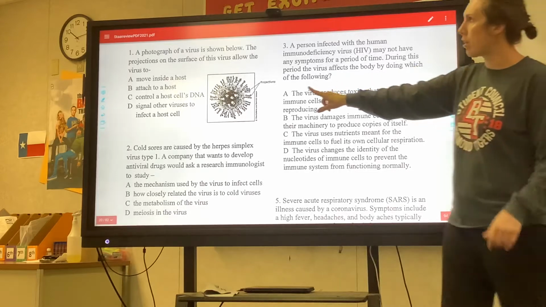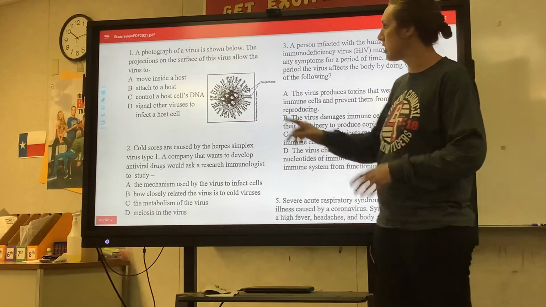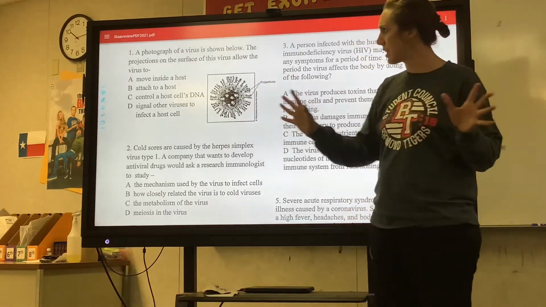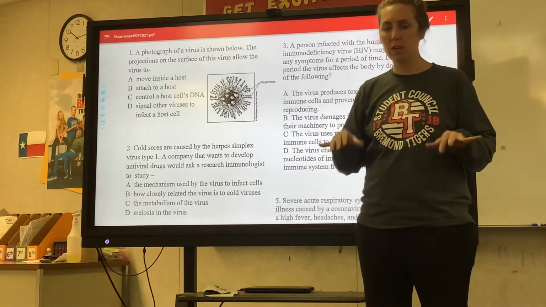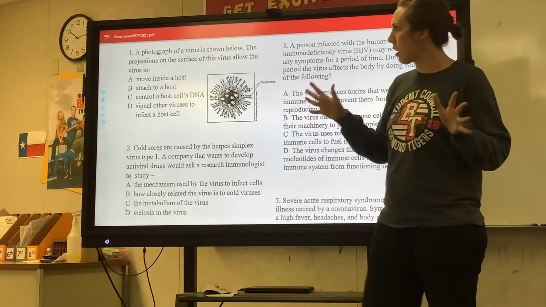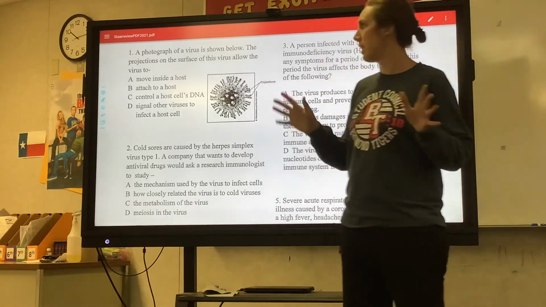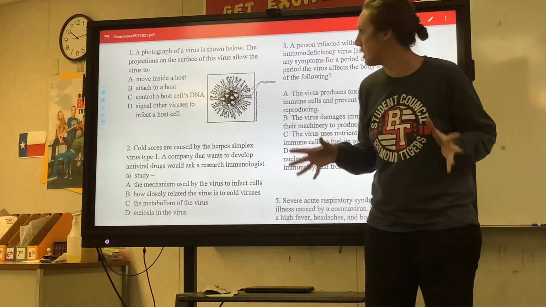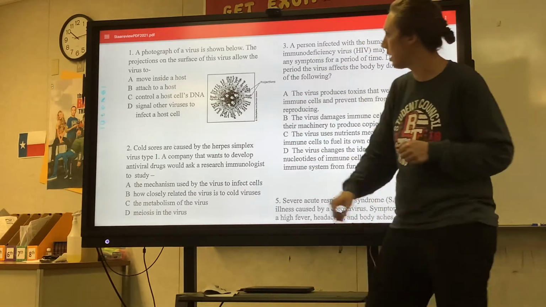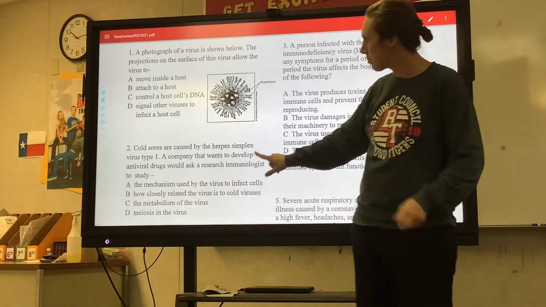A photograph of a virus is shown, the projections. So these projections on the outside can't do anything on the inside of a host, but I think it's for attaching. Yeah, it's the protein capsid that attaches to the host, that way it could inject in. Good. We're going to move down to here.